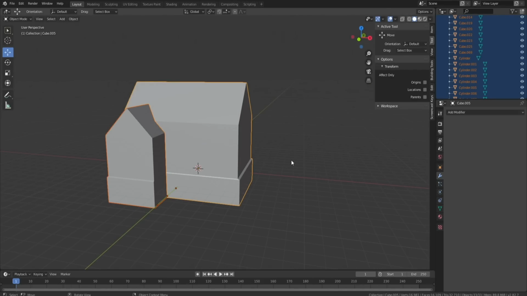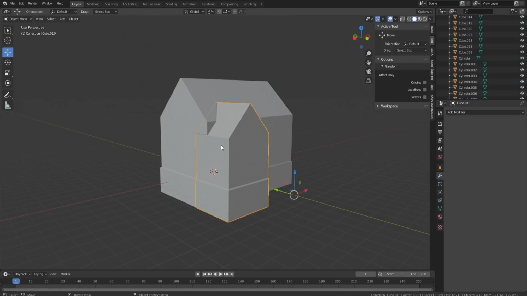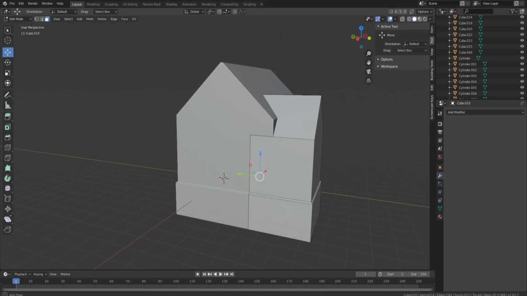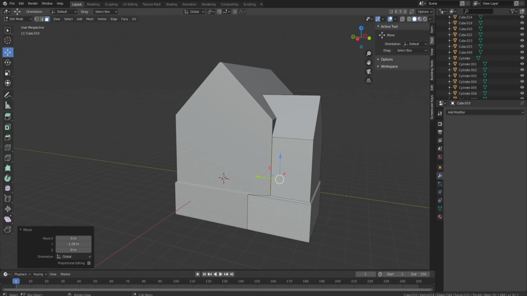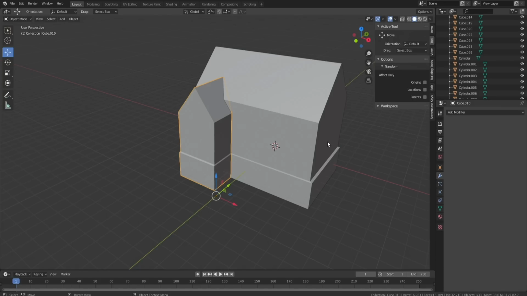It looks a little modern right now, but we definitely need to get it back to normal, I guess, or back to a medieval style. Now I'm gonna grab these back 2 faces and move them forward a bit. I'm gonna do the same down here actually, so let me grab one more of those faces. All right, something like that looks good to me.